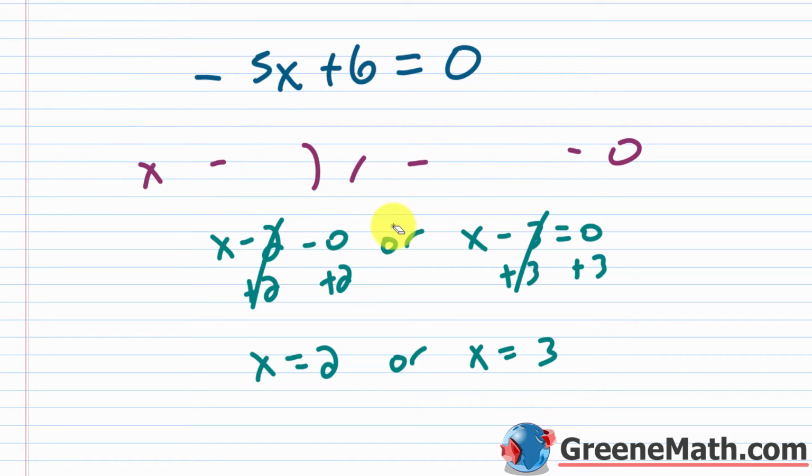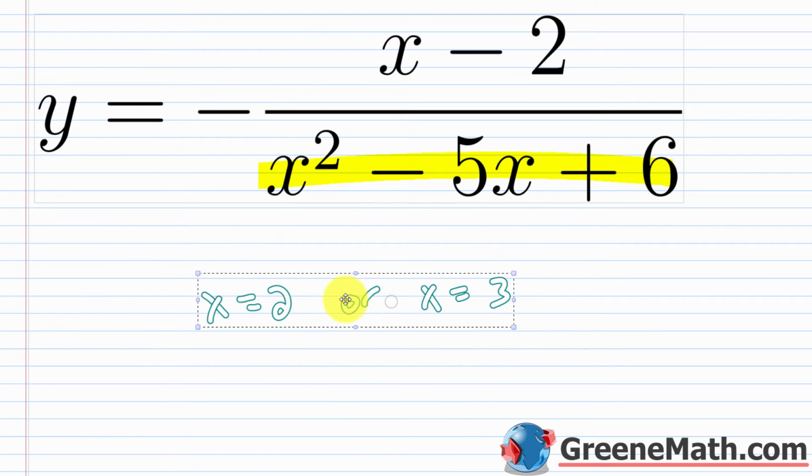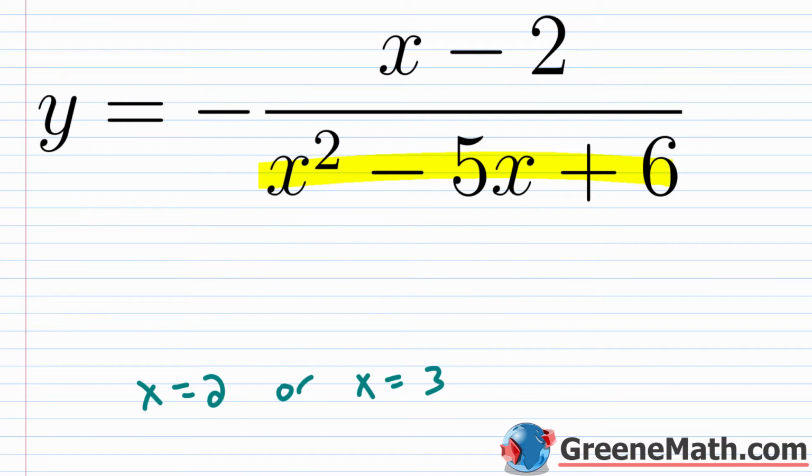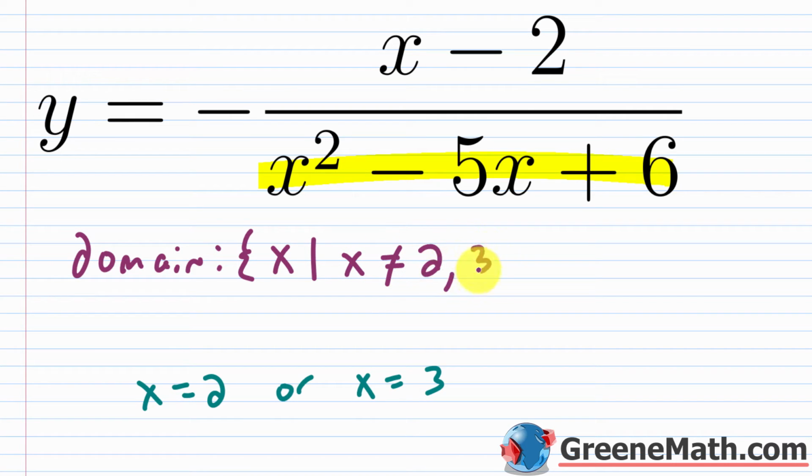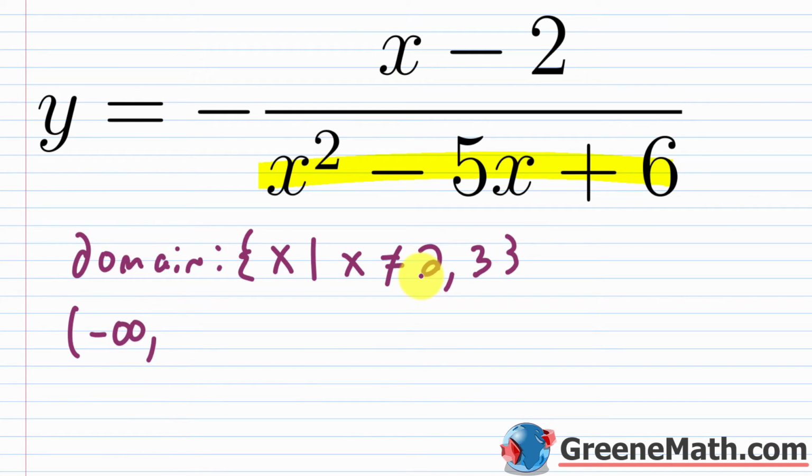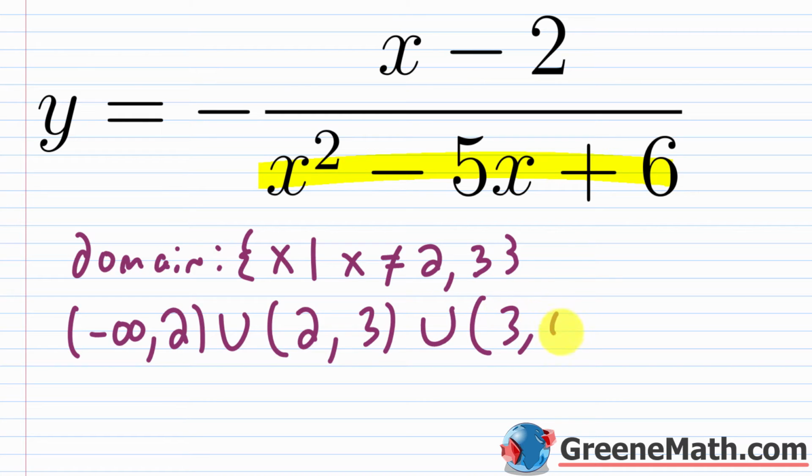So let me go ahead and get rid of this. And let me write out the domain first, and then I'll show you the mistake that a lot of people make. So let's say that the domain is going to be the set of all x such that x is not equal to 2 or 3, okay? And again, you can put this in interval notation if you want. You can just say from -infinity going up to and excluding 2, and the union with, you're going to go from 2 to 3, and you're going to exclude both, and the union with anything larger than 3.